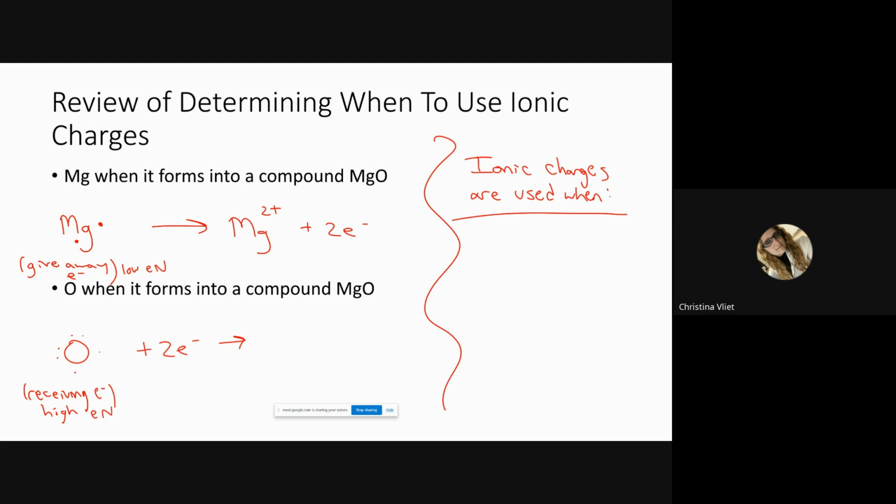One has to give away 2 electrons, and those 2 electrons go to oxygen. And so we say that 2 electrons are going to oxygen, and you end up with oxygen that, instead of having 6 valence electrons, has 8 valence electrons. And if it has 2 more electrons than it had before, what is its ionic charge? If it gains 2 electrons, electrons are negative. It has a -2 charge, or a 2- charge, right?